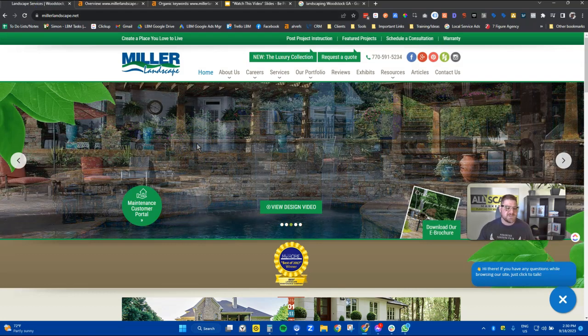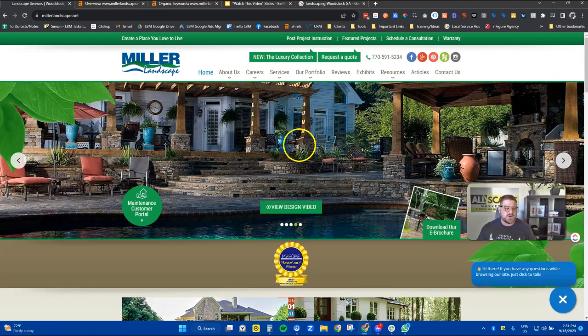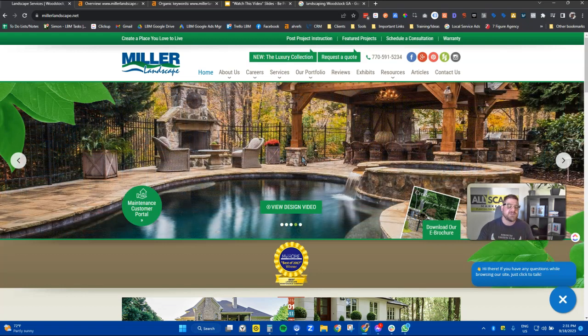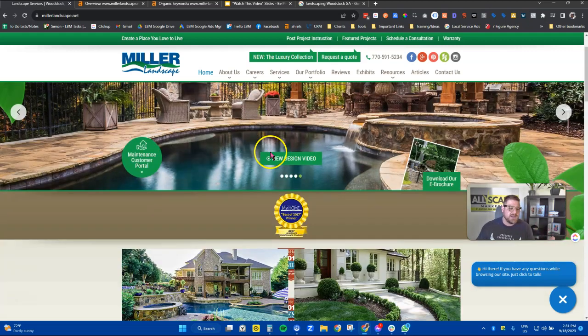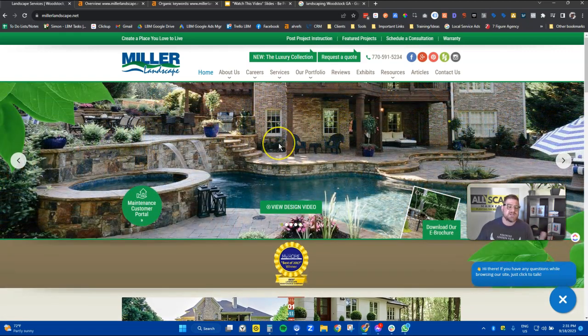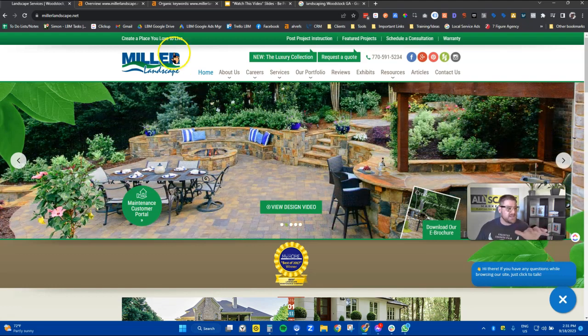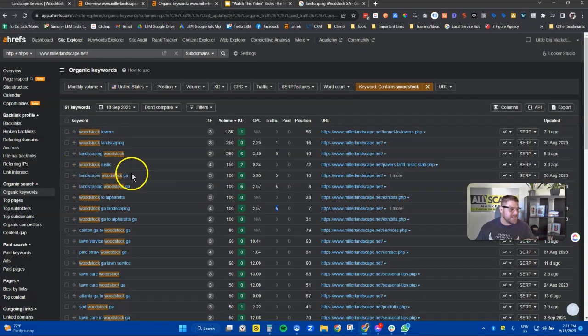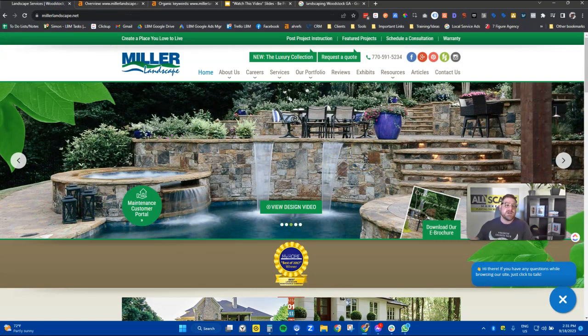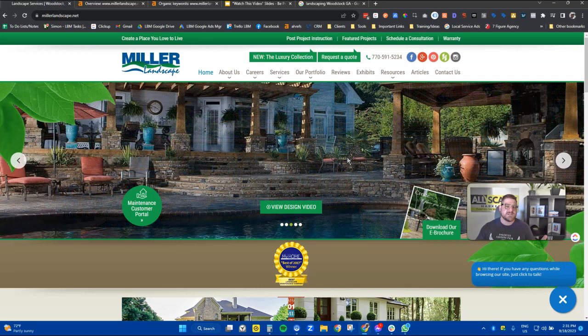Well, the very first thing that I see when I land on your page is your what's called a H1, or header 1. It is your primary title of your home page. It's a primary title of any page, but you don't actually have a H1 in the hero of your website. So what we need to see here is that keyword. Depending on which location you want to target first, it should be, Landscaper, Woodstock GA. Okay, that is literally what you should have here, because when people type that into Google, they land on your home page and they see that H1, they go, boom, I'm in the right spot straight away.